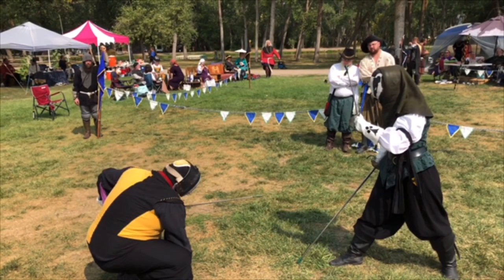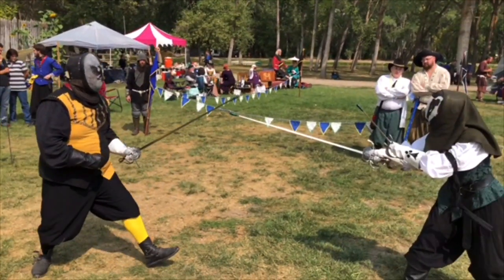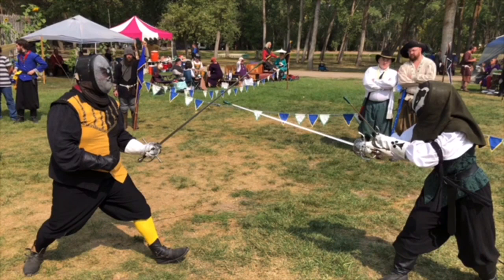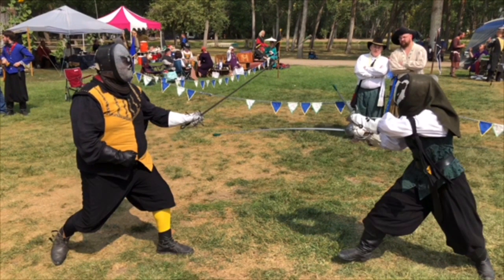Okay. Our best 2 out of 3. That's what it is. Best 2 out of 3. But we see here, in this pass, Ulrich comes in. He doesn't have the guard, though, right in here. He's acting as if he does, but he doesn't actually have it. So that's a problem for him as he's coming in.